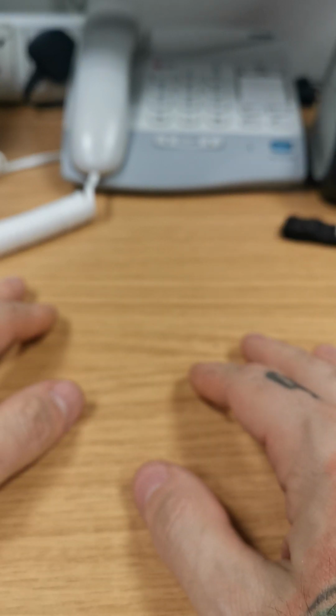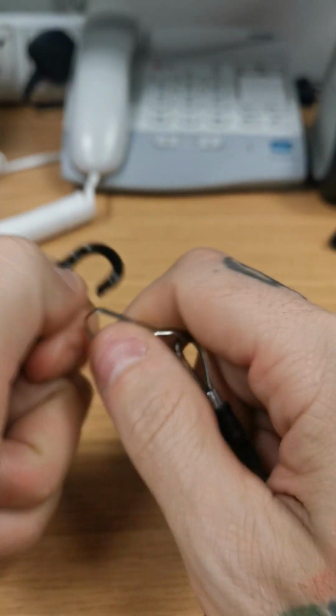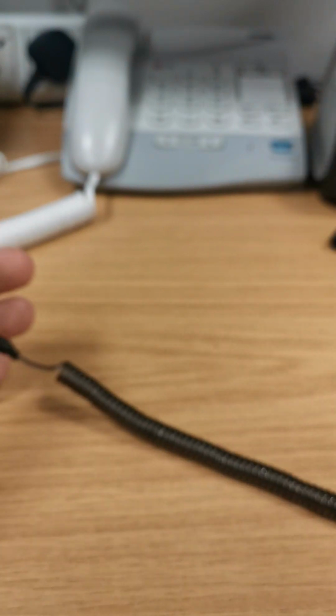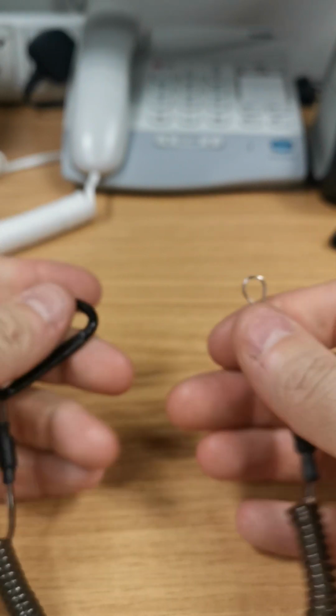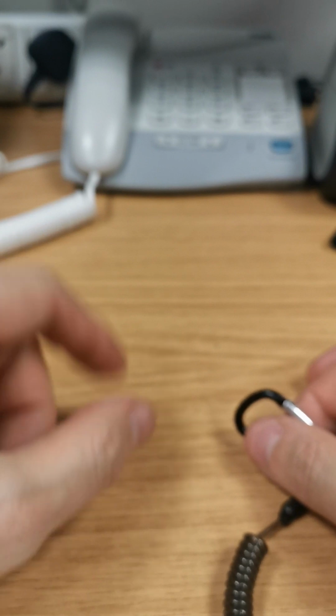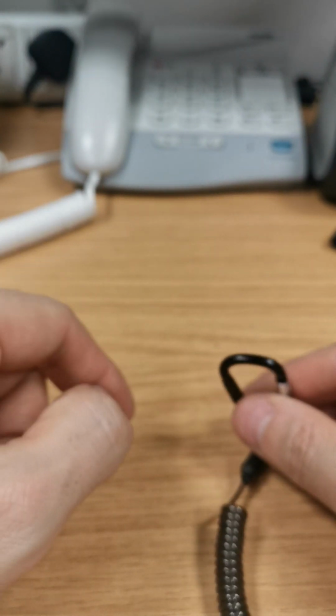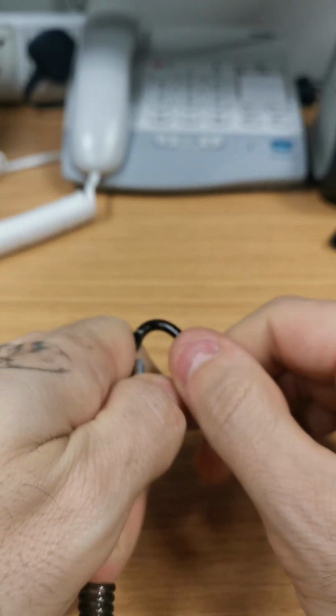But for anyone to do with bikes, if you want to mount one of these on a jacket that doesn't have somewhere to mount, because maybe you're wearing full waterproofs over waterproof bottoms or whatever, so you've got nowhere to attach this to, what you can do is get a bulldog clip, the smallest bulldog clip they do. You can actually clip it down over the pocket and then just clip this to the front clip.